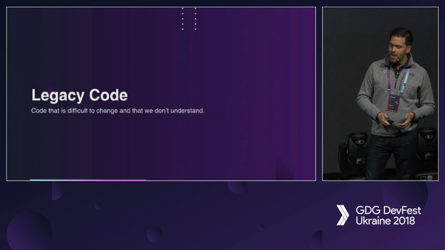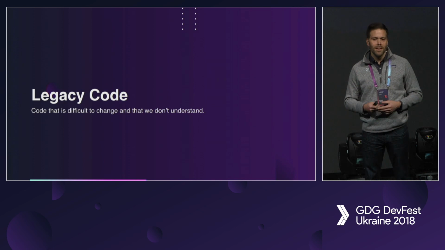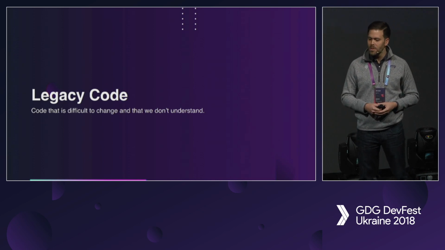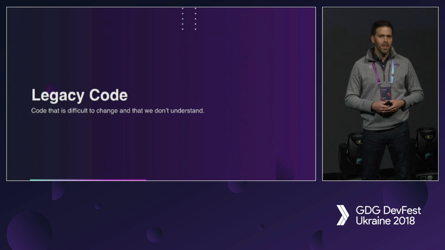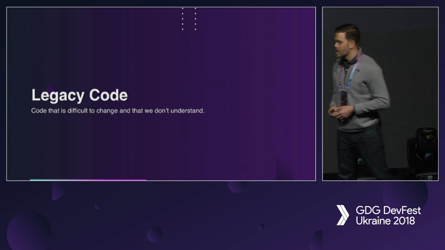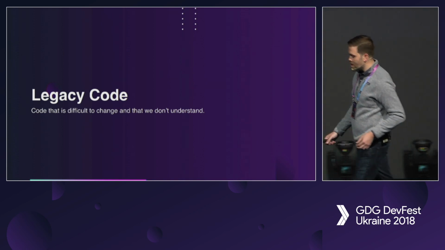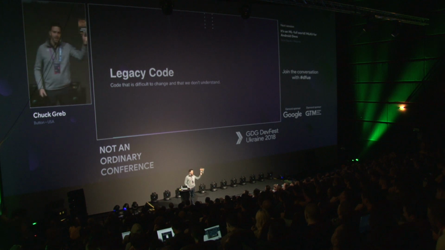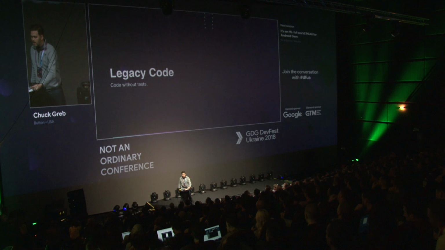Over time, that has evolved to mean, as developers use it more as a slang term, code that is difficult to change and that we don't understand. I think most of us can relate to this definition of legacy code. Well, Michael Feathers, in his book from 2005, which was actually the inspiration for this talk, Working Effectively with Legacy Code, offers a different definition, and that is code without tests.